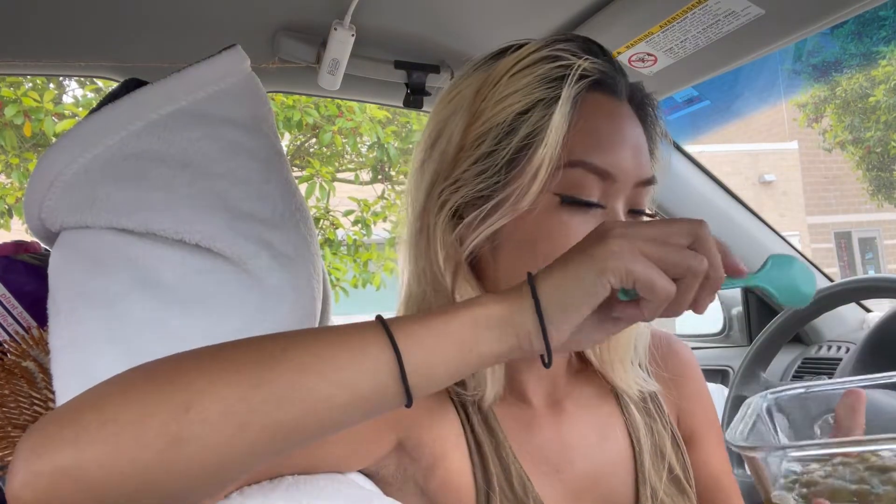I actually took a nap and forgot to eat, so here's my food — vegan fish fillets and my spinach Hainan rice. It probably doesn't look that great on camera — it doesn't look that great in person either. But I'm pretty sure it tastes good because I know these vegan fish fillets are bomb. I haven't ever had a bad vegan fish fillet — all the brands I've tried of vegan fish fillets were always bomb. I've had not-so-great vegan chicken, but vegan fish has always been a hit.